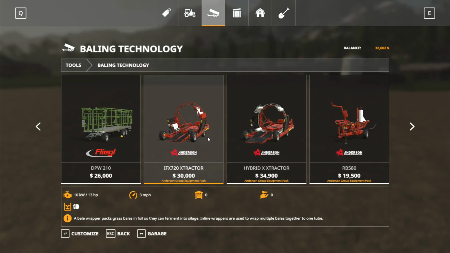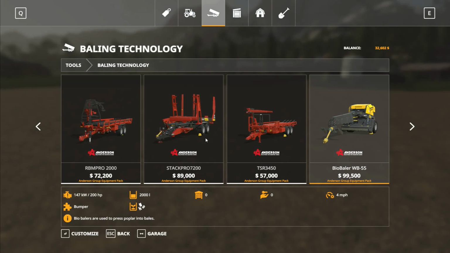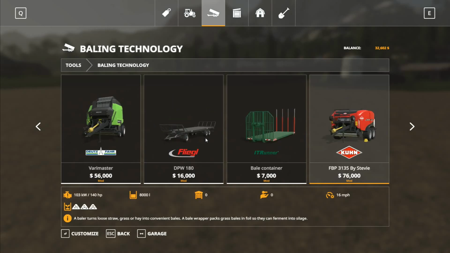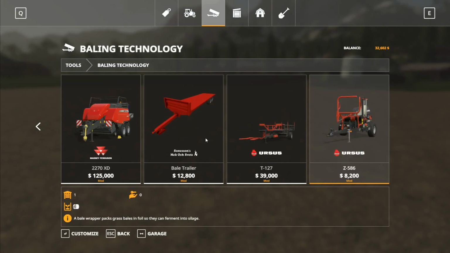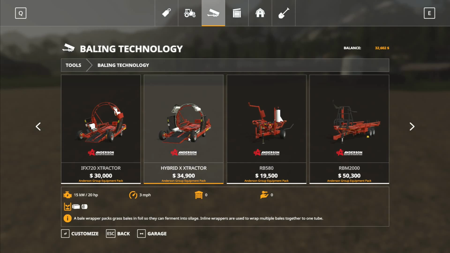Well, tell you what, maybe we could do it with that, because that's only $30,000. That's cheaper. So maybe I could use the extractor to do it instead of the wrapper. That might be an option. That's an alternative that I didn't think of before. That could be an interesting way of doing it. We use that one. This one here got the hybrid extractor.